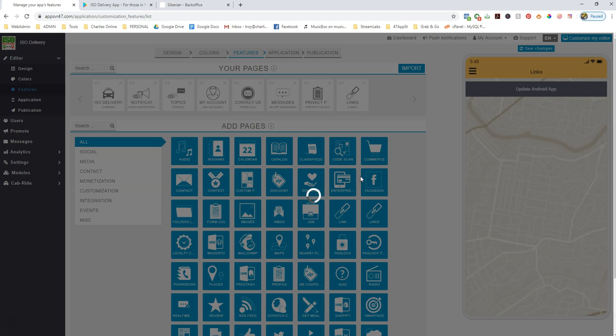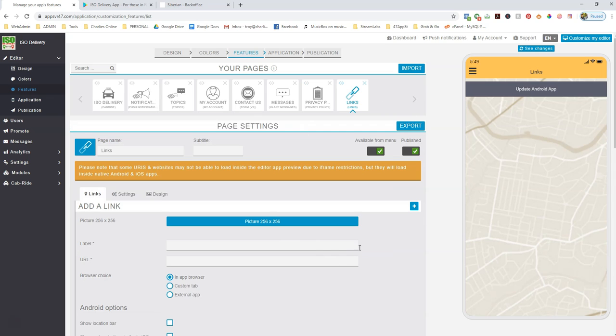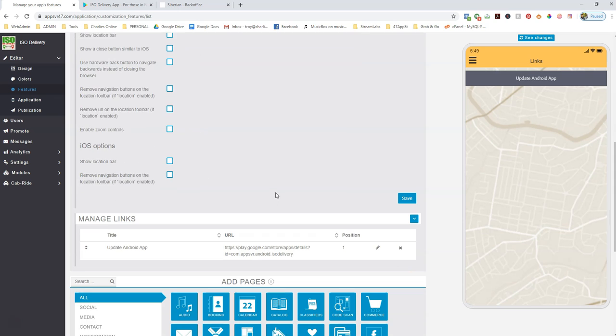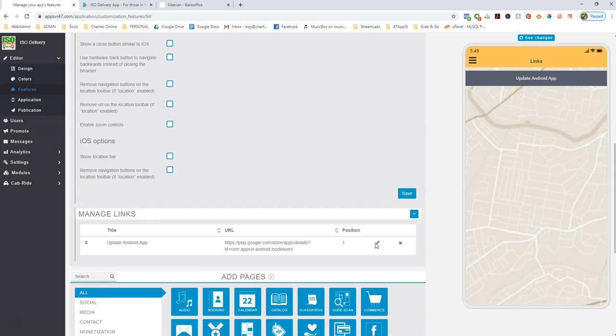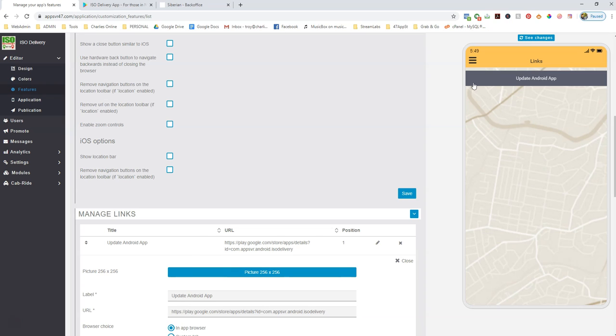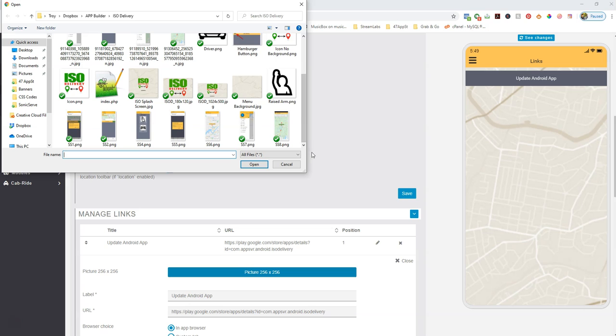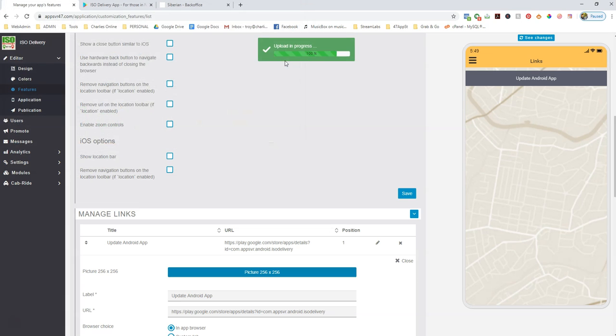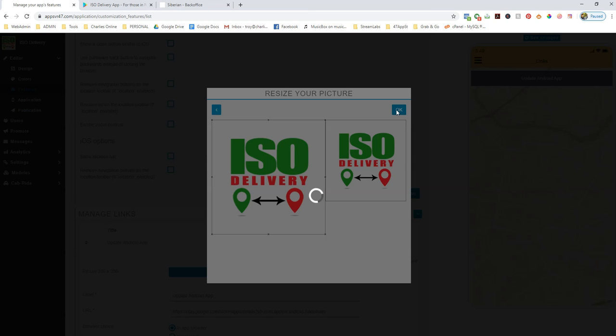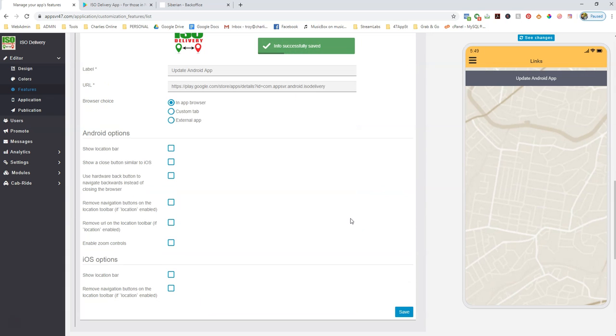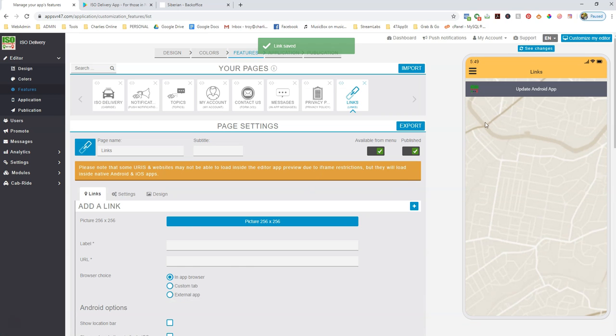What I want to do is I actually want to go, and if you go back in here, you have to go down to Manage. So I'm going to hit this plus sign. So you can see there's no picture over here. I'm going to add a picture. You don't have to add a picture if you don't want to. I'm going to add one. And let's see. Let's just use this one. And hit Save. As you see, now we have an image over here.